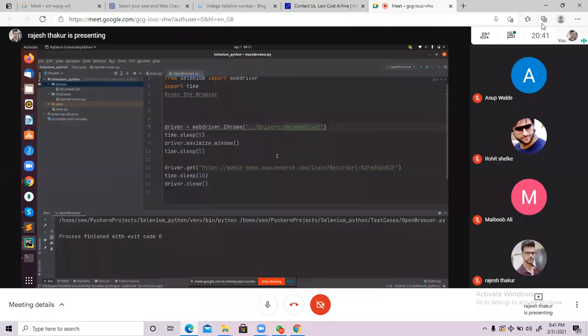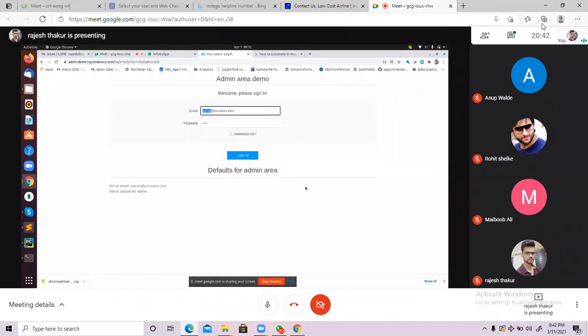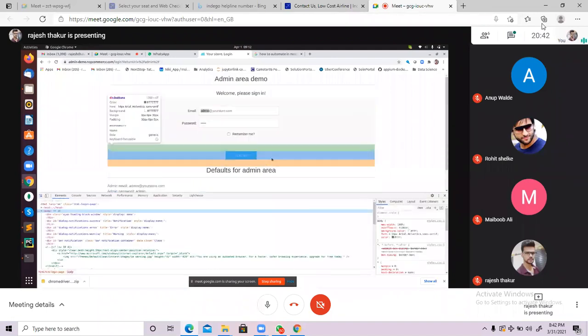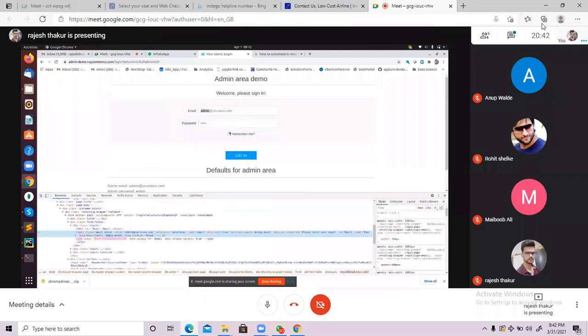We have to identify the element where we have to perform the action, and then we can perform the action. For that, just press Ctrl Shift C or right click and inspect the element. Which element do you want to inspect? This element. So here, is there an ID? Yes, an ID is there. Can you see this? I told you, if an ID is there, then go with the ID, right? Okay.